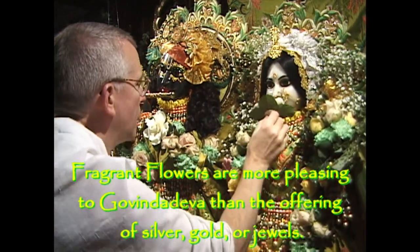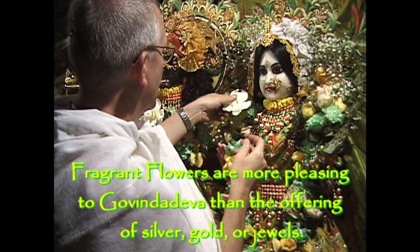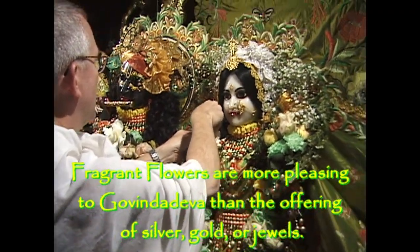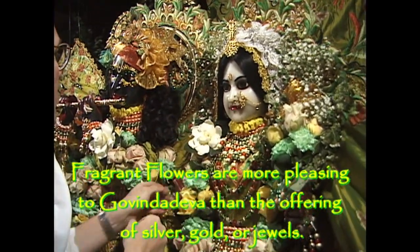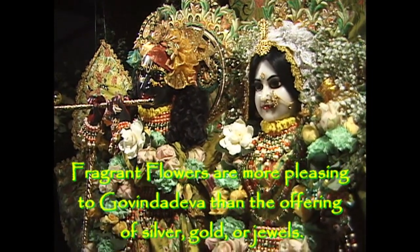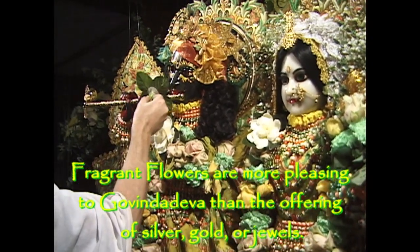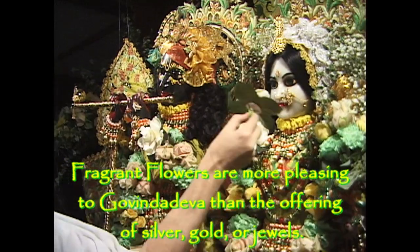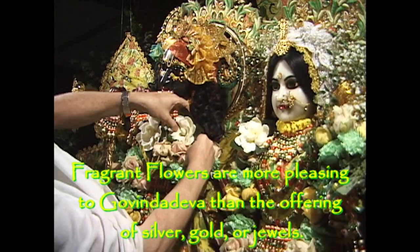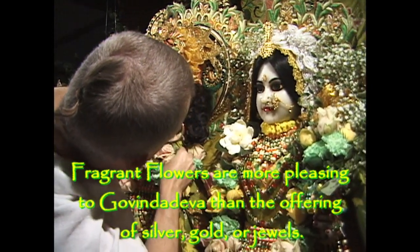As you see, I'm using just one little pin right through the stem in the back into another flower on the garland so it doesn't move around. And then when I offer them to the lotus face of the deity, so the deity can enjoy and smell them, I keep them placed up near the deity's lotus face. As you see, I'm putting the second one on Govindadeva. Radharani has one on her side also. So these are very, very fragrant gardenias. They're select grade triple A from a greenhouse in California.